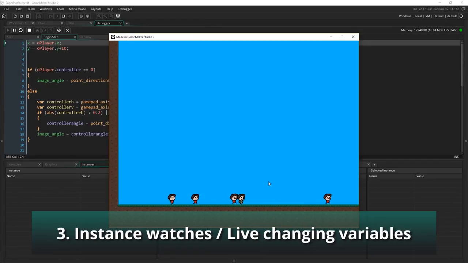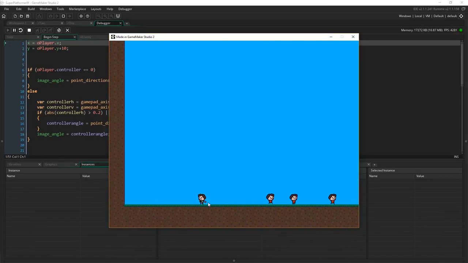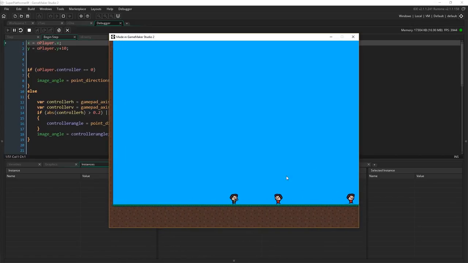So the other main great use for debug mode is the various watch windows that appear as well. So not only can you just step through the code and look at the variables by hovering over them in code, but you can actually see basically any variable in your game at that point. And you can see more than just variables. You can even see surfaces and preview what texture groups and so on currently contain, and all different kinds of great things. But in order to see most of that, you generally have to have the game paused. There's a few things you can see in real time if you toggle real-time debugging on.